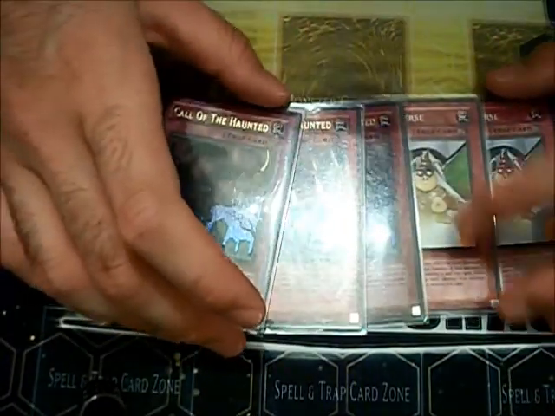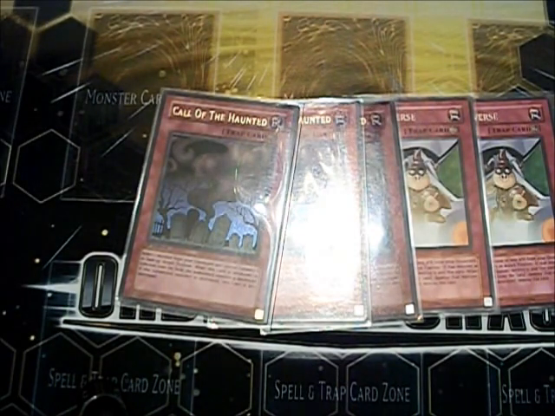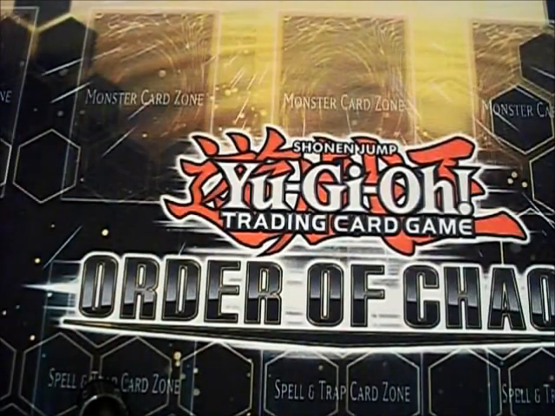And if you get hit by Blind MST, chain it and target Sangan. You get a free search. And your opponent feels silly.